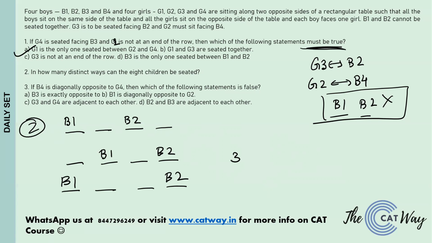Now, apart from this, guys, there are again similar ways in which B1 and B2 can interchange their positions. That is basically what I'm trying to say: talking about the first case, it could be the case that B2 is sitting over here and B1 is sitting over here. This could also be the case. So this is another aspect. Whatever number of cases we find from here, we'll just double it to get the correct answer. Okay, let's move ahead. So there are 3 cases that have been formed. Now what do we have is, see, talking about B3 and B4.